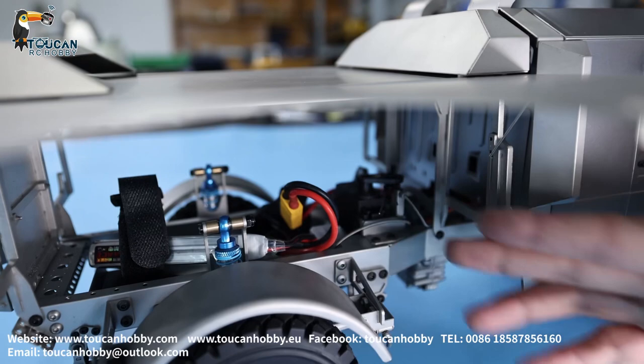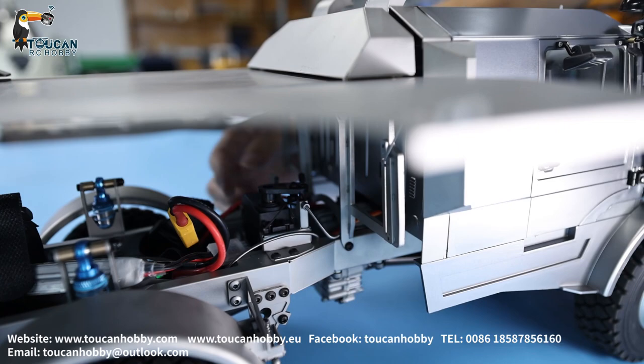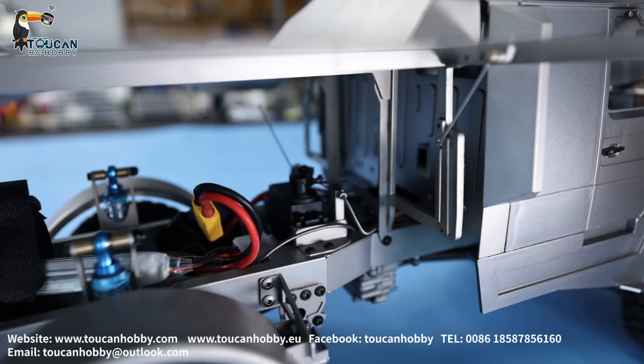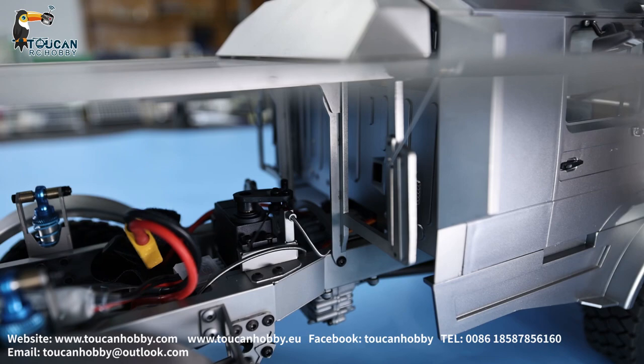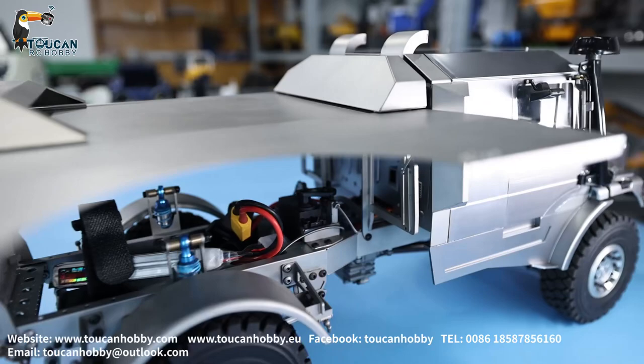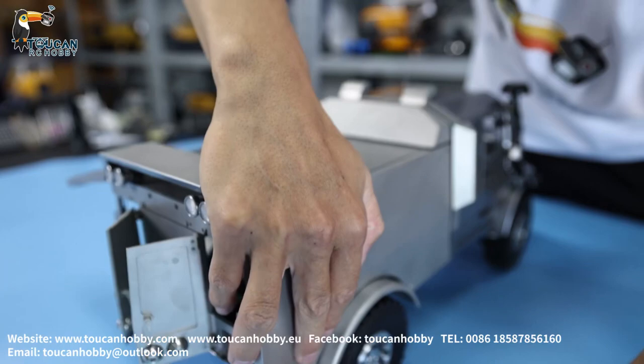From this side, connecting two wires for the differential lock. And from this side, got one wire for the speed gear. You can see it's moving at the same time. Now this one is high speed position without differential lock. Now this one is low speed position with differential lock. Later we will turn around and we will see the chassis.